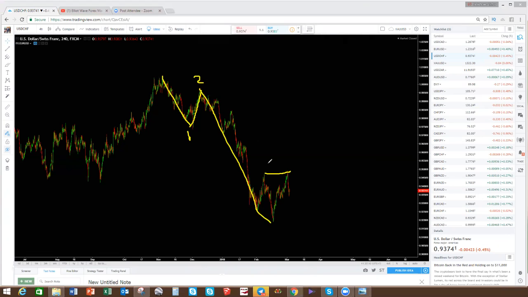So you see, life is not all about ABCs and XXYs. So when it's impulsive, we'll label it as impulsive 1, 2, 3, 4, 5. So you need to understand the rules. You need to know when to label what, and you need to understand the reversal area. So we've got 1, 2, 3, 4, 5 expanding flat. Now we're looking for this move to the downside. Your minimum target is this one. Obviously, we want a 5 that way. So we are bearish US dollar. Okay, very interesting.